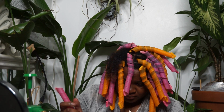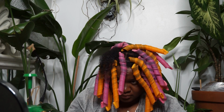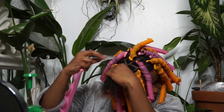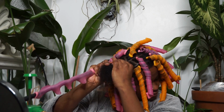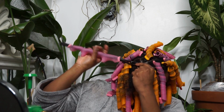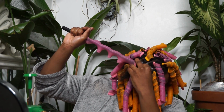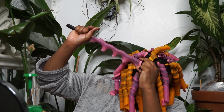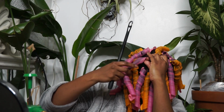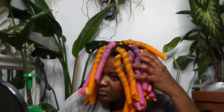The last hooking through curl forming to twisting of the roots to hooking of the hook to tauting to holding to releasing to pulling to curl forming. And we're done, everybody. Oh my gosh.